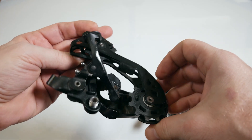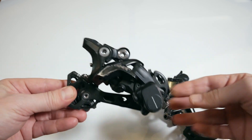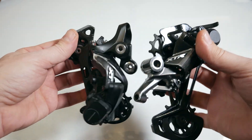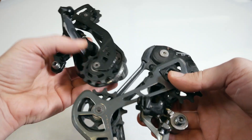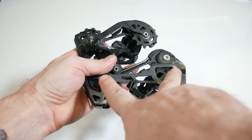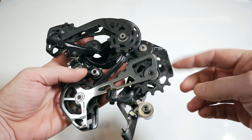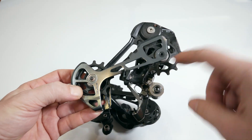The construction of the two derailleurs is quite different. This 11-speed GS is supposed to work with an 11-46 cassette as a maximum, while the 12-speed is meant to work with the 10-51 Shimano cassette. The big differences are: one is the offset of the top jockey — you can see quite a difference between the two. Then you have the length of the cage — the 12-speed cage is longer. And finally, the bigger jockey wheels allow you to swallow a bigger cassette without making the cage overly long.